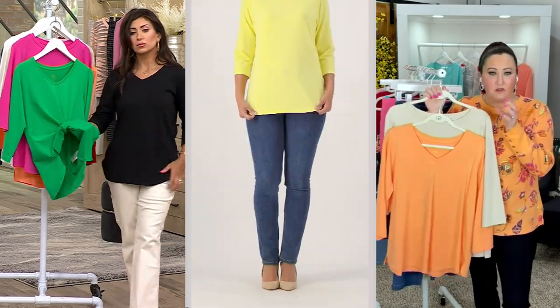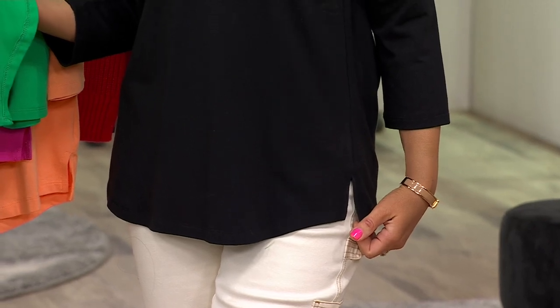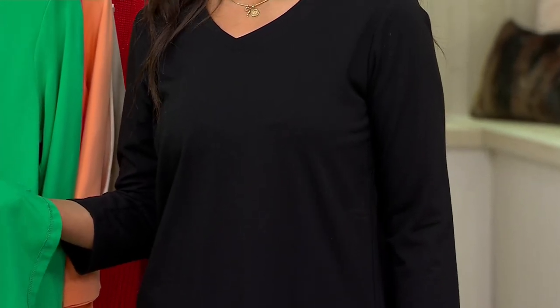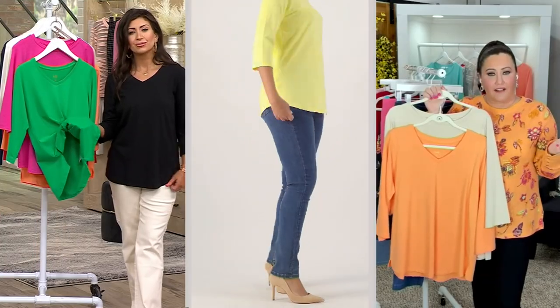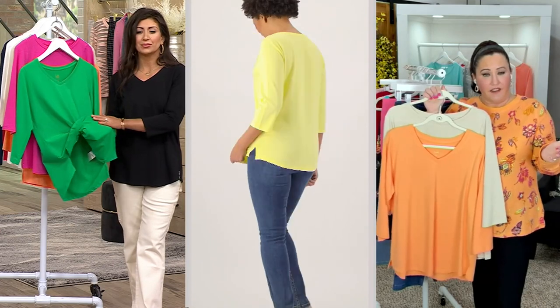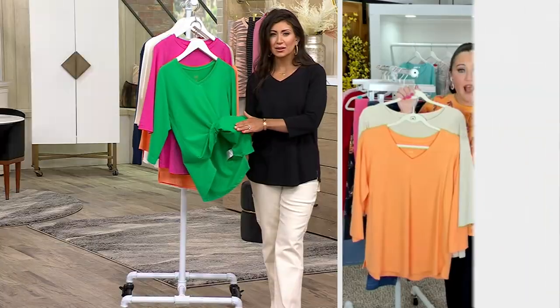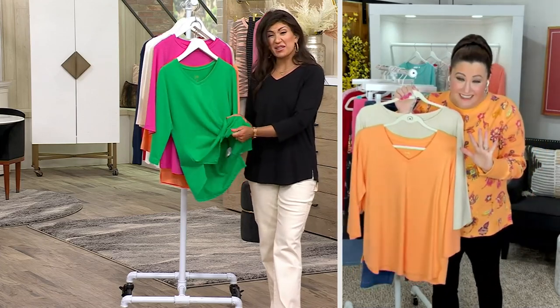So again, we think of all the things. We didn't just bring you an old t-shirt, right? We brought you something that's going to flatter the body. You're going to be able to see your accessories, which I love. I'm a big fan of 3-quarter length sleeves. And then, like you said, give me 2 different necklines. Give me something to play with, right? Yeah, and when you give me a Tuesday, I would like something to play with like that. Yes. So I love that we brought these. I'm kind of surprised we have any left. Honestly, me too.